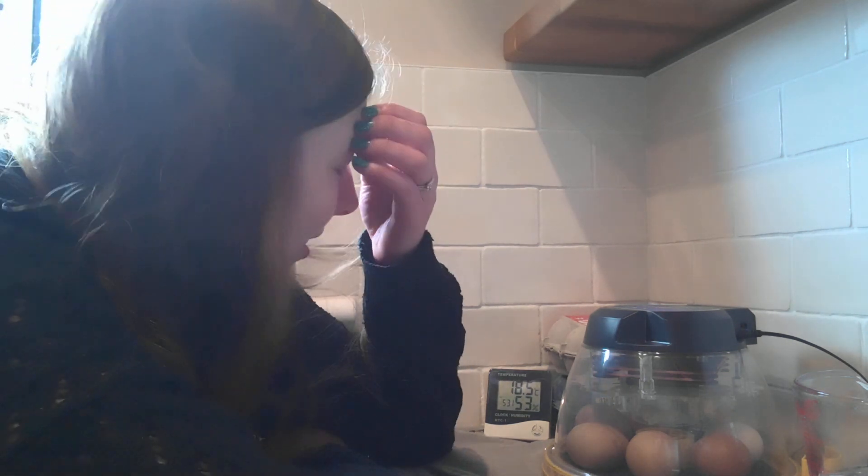I got these eggs from the childminder who looks after my children. She has cockerels and hens on her small farm which lay fertilized eggs. Because the cockerel has constant access to the hens, the eggs that are laid contain fertilized material - an embryo. But it's still fine to eat those. They haven't turned into an embryo yet and they're not going to unless put into an incubator.